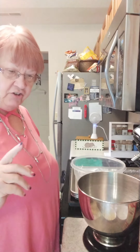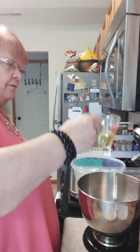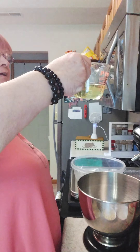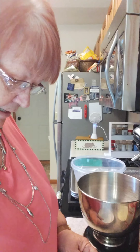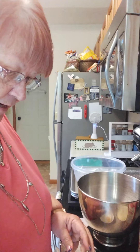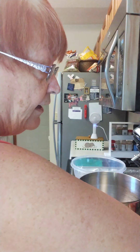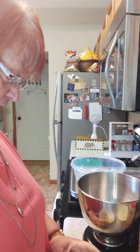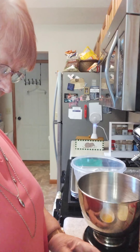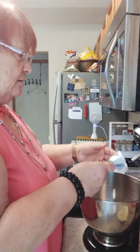We'll get going here and start out just like we did on the other one. I need a full cup of oil between the two recipes, so I need to put in half a cup of oil. Half a cup, and we have two eggs that go in each cookie recipe. I have four eggs over here at room temperature. I use two in this recipe. I like to keep a rag around to keep my hands dry. We just break up these egg yolks a little bit, just lightly. Put that in the bowl.